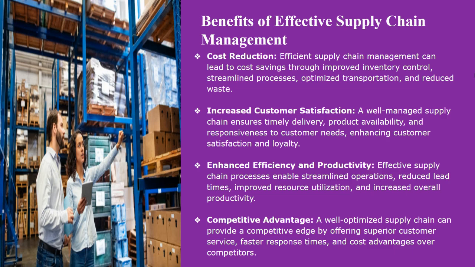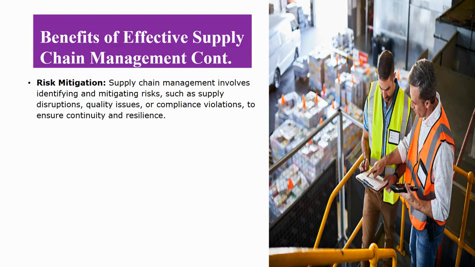Then you need to also look at cost advantages over your competitors. When you are able to reduce cost on production, it helps to keep your price at a minimum rate or the most affordable rate for your customers. That means you will not always have to increase price, except for external factors that may influence that. Then we also look at risk mitigation.